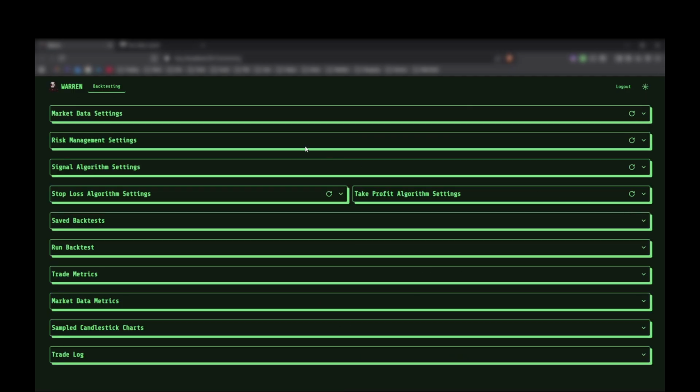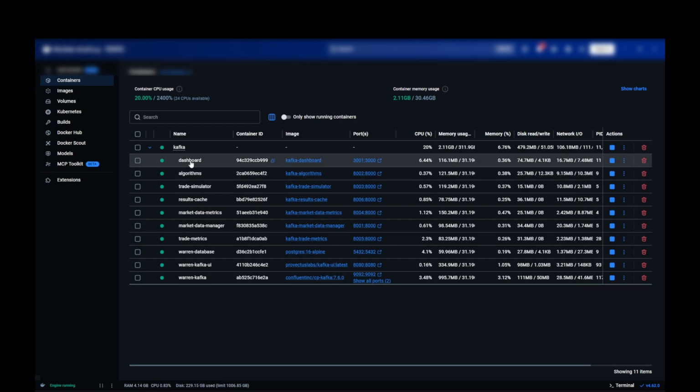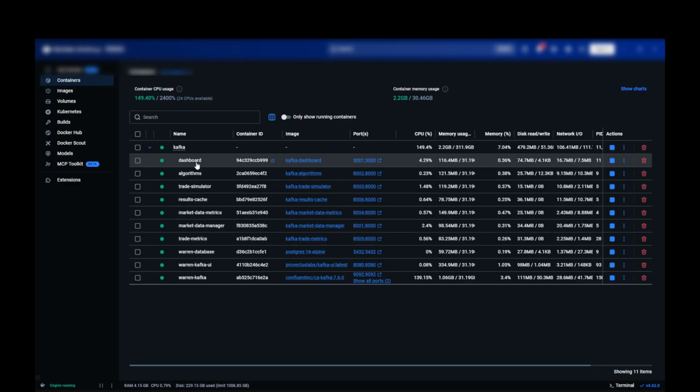That's less exciting, I know, than the front end, which is where all the magic gets put together. But all the magic really happens in the back end. So this is a service architecture, microservice, whatever you want to call it. You're really just looking at one service, which is the dashboard, and these other services are what come together to give the dashboard the experience that I just showed you.